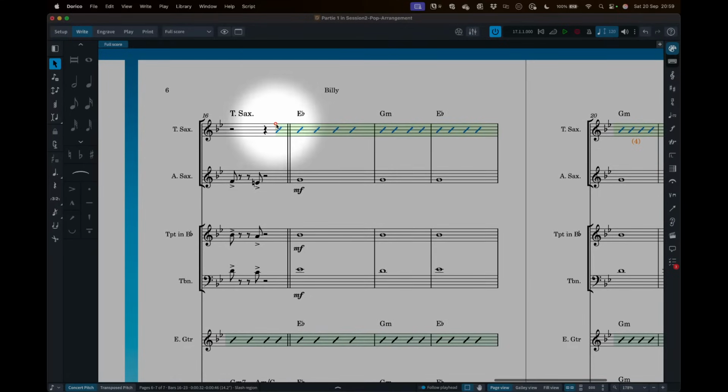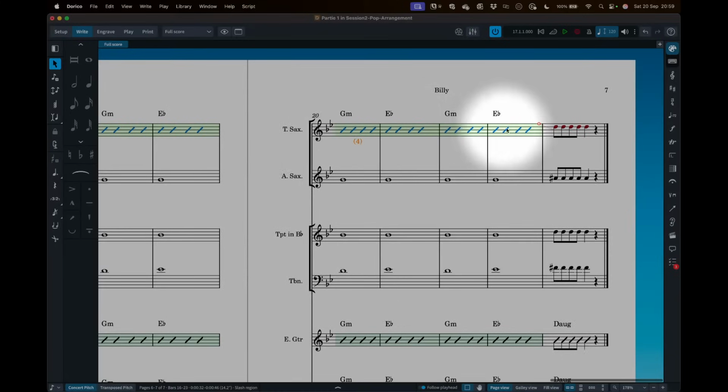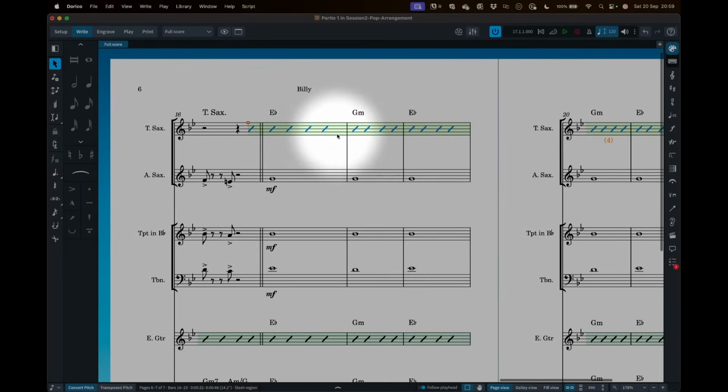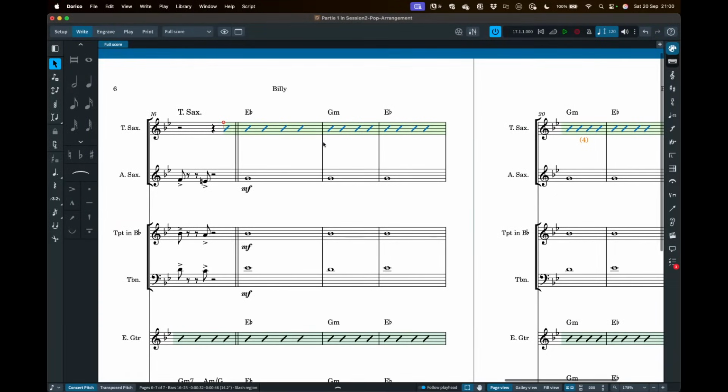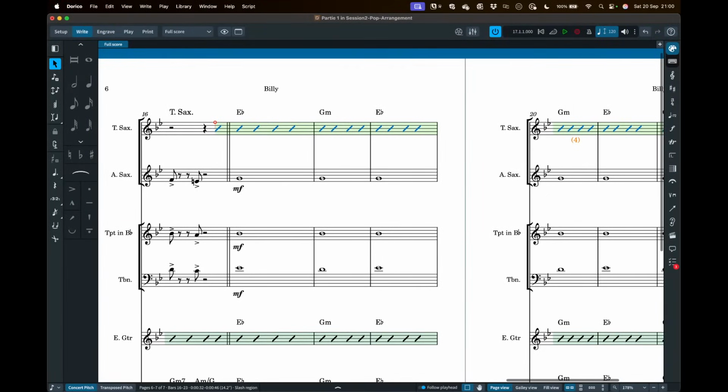So I'm just going to hide that note as well, just by dragging the handle left, and it's hiding. So they now know they can start the solo here. Here are the chord symbols for the solo, and then at the end they'll end, and then everybody will be playing these notes at the end. So that's kind of the end of their solo. But the notes are still there, they'll still play, but they have all the options that they need to print as well. So it's a very quick, useful option for that kind of arrangement in Dorico.